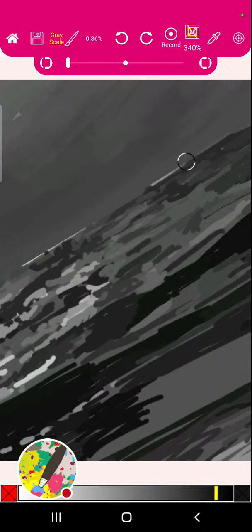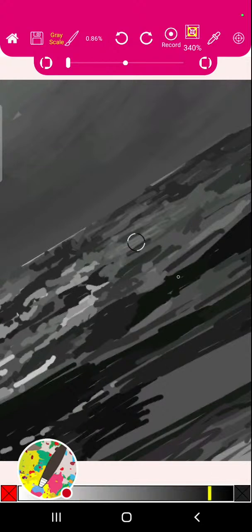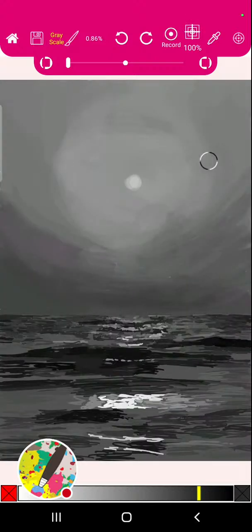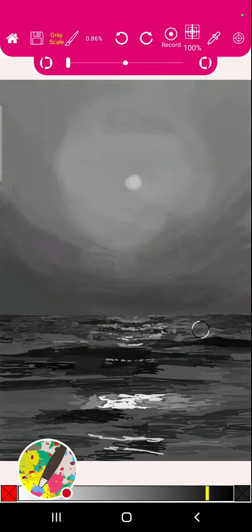You've got control over that. Control over the density. Right.